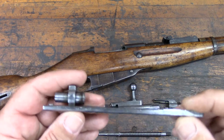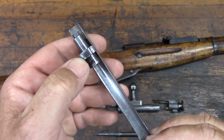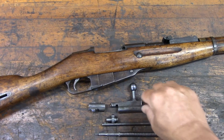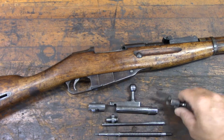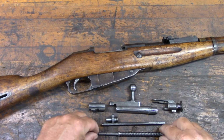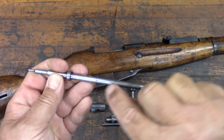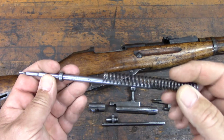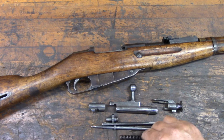The connector does not have a Tula star parts mark, but it does have a small T right here, and it has an inspection mark which matches the inspection mark found on this side of the bolt shank and also on the back of the cocking piece. It's impressed there. So there's no reason to believe that this bolt isn't all complete as it was made at the factory. The firing pin also has the Tula star parts mark. It's kind of worn off from friction against this spring, but the bolt is all complete and it is appropriate for the rifle. So that's kind of cool.